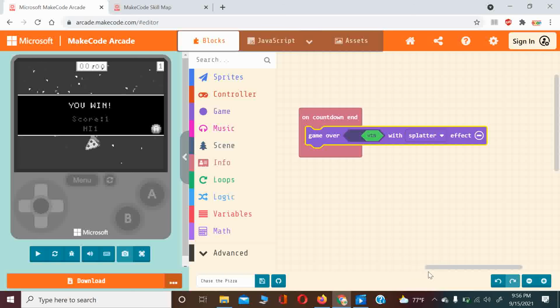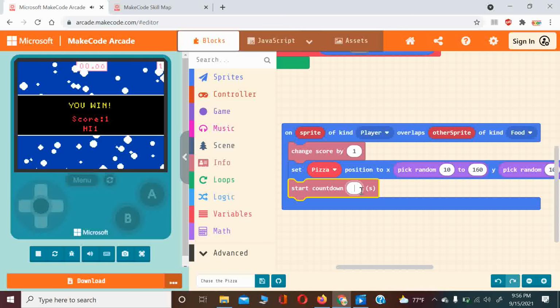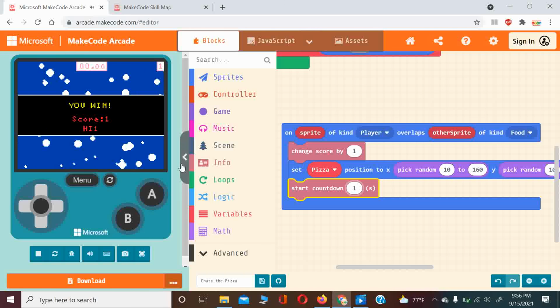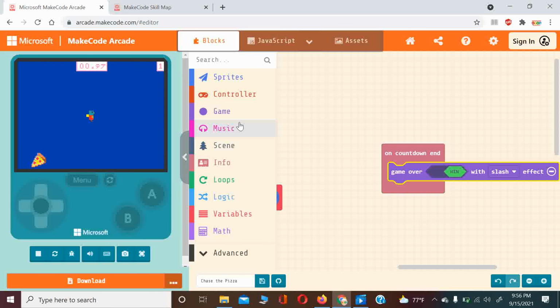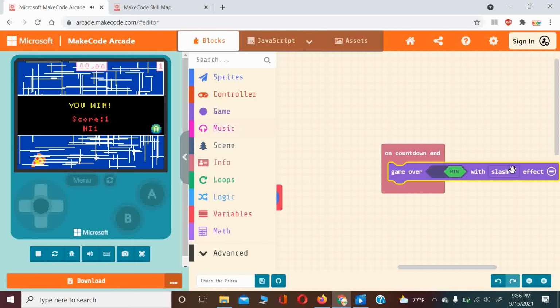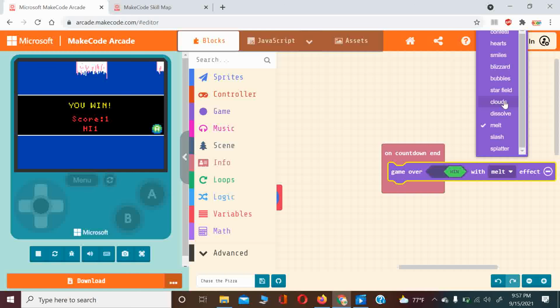splatter. I like the splatter. In splatter, I'm just going to show you the different effects. Let me just add it to 1 second. So that way you can see all the white like that. And I can do a slash. Slash is when you'll get all the lines. And melt, like when in the game you lose, it will just get the same effect, but this is when you win.